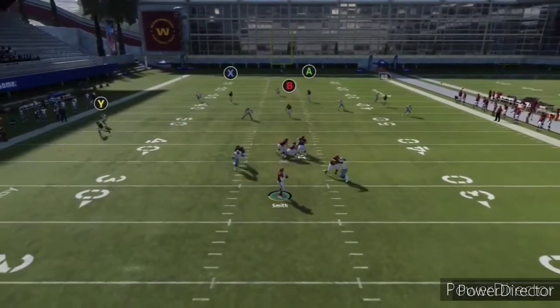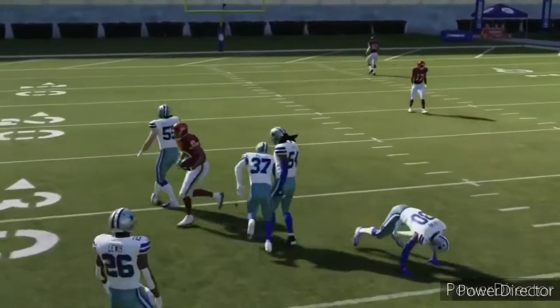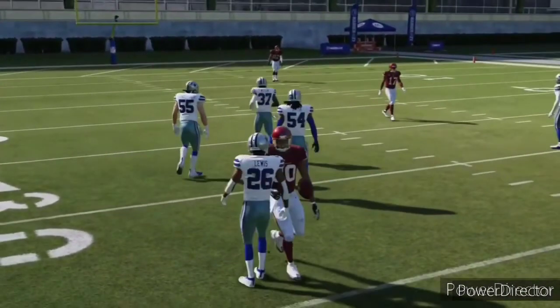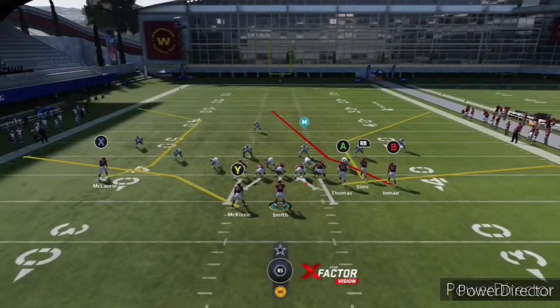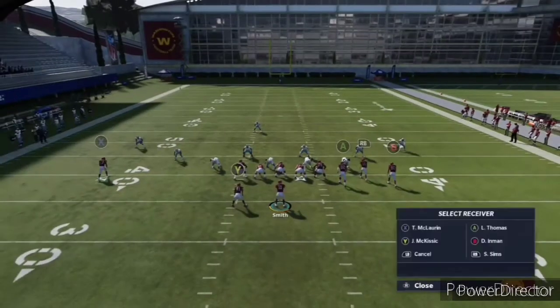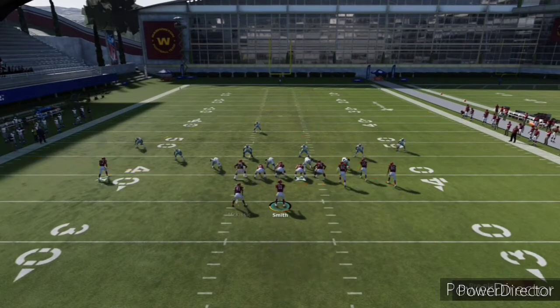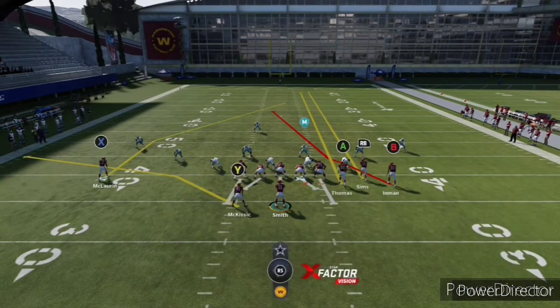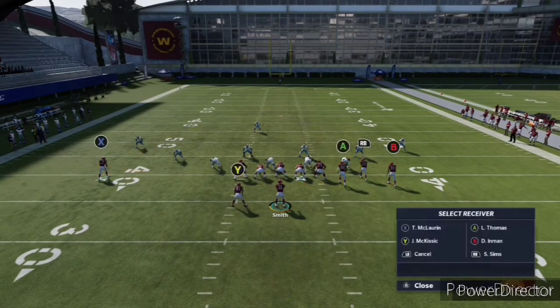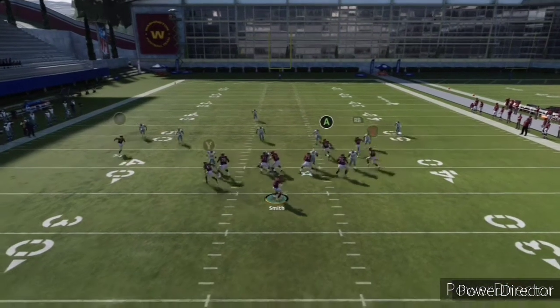As long as you get the time in the pocket, something's going to pop open. I really like this stop and go route just because it cuts the center. But that is pretty much it for this play. I'm going to try and throw it one time right there. Or I think you can also just go with right bump also, because it doesn't really matter too much.